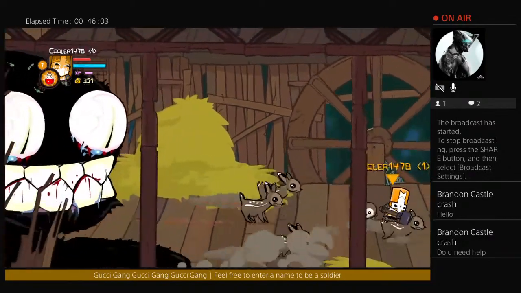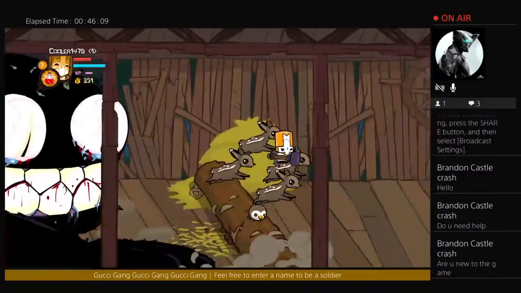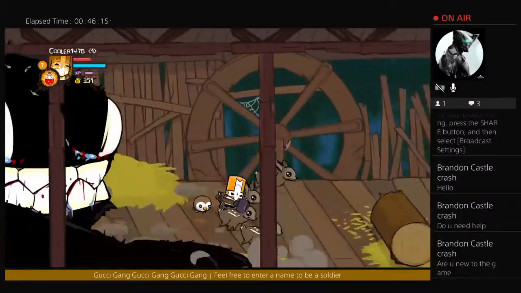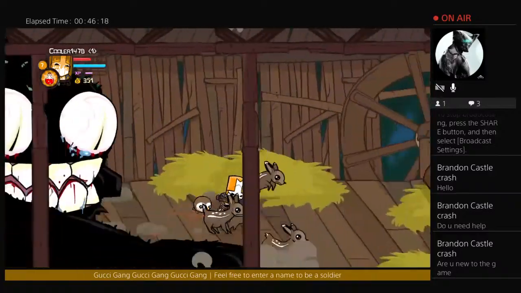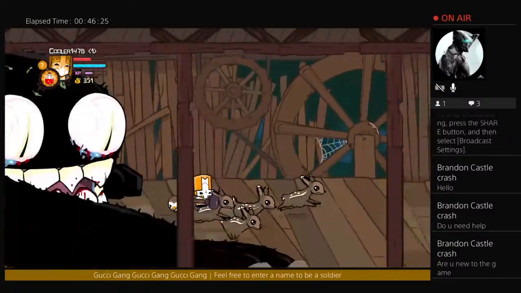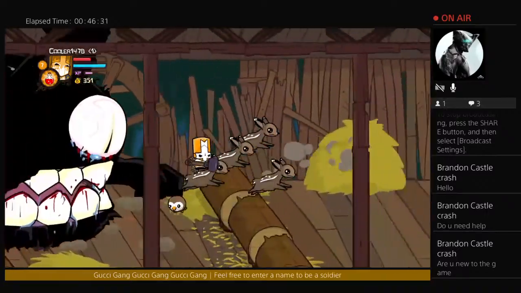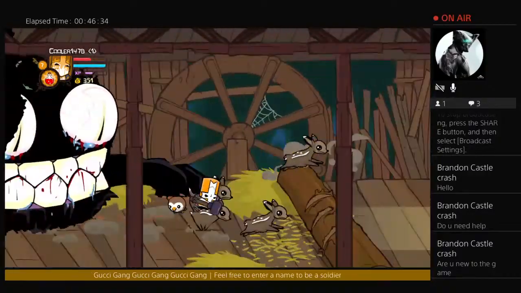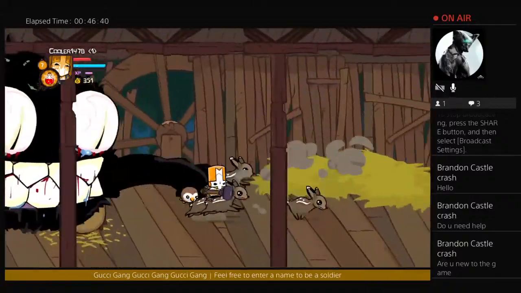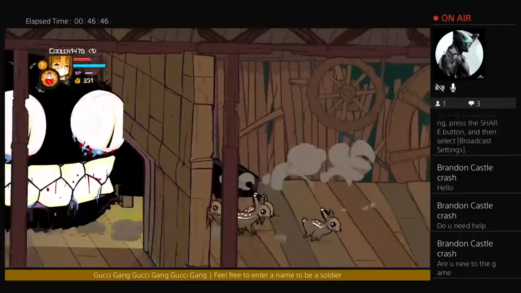This is my favorite part of Castle Crashers, only running away from this guy. I played Castle Crashers on the Xbox 360 and beat it. The trick here to running away is to always follow where the deer is running to.